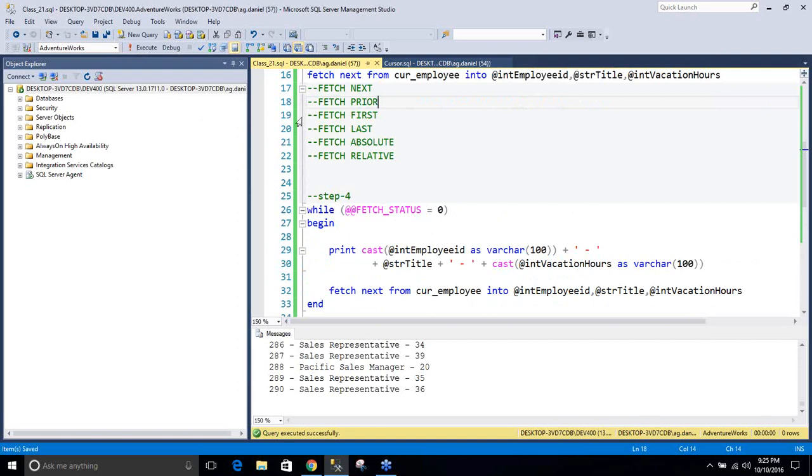If you want to check the vacation hours, and if it is between a certain range, increase that by 2. If it is in another range, then increase by 3. If you want to do those kinds of calculations, then the cursor is going to be a very effective tool. So let's do a quick example here. My requirement is that if the vacation hours of an employee is between 10 to 15, I want to add 3 more hours to that. Okay, so let's do that.